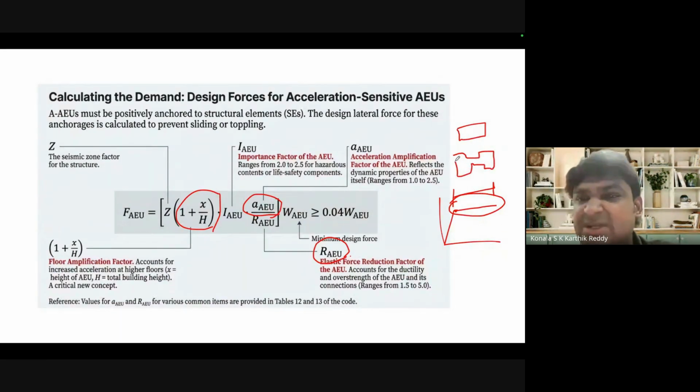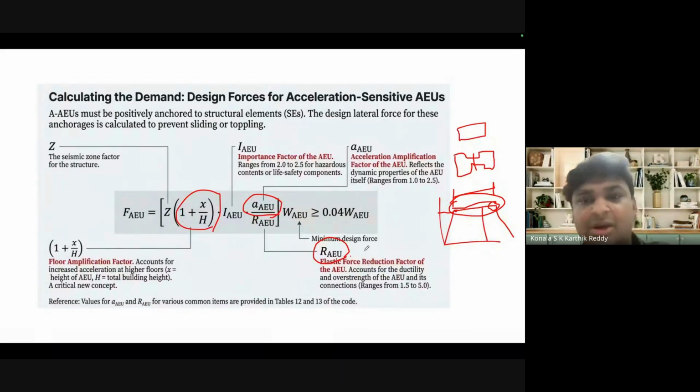Just because there is neck formation does not mean this screw has completely lost its functionality or utility. Even if there is neck formation, it can still take up this load. It cannot take up load only when there is fracture in it. So you can go all the way from here till here, and from here on you will have a post-collapse stage, and then it goes off. You cannot go till this particular point, but you can take advantage of the displacement till here. So that inelastic behavior should be taken into consideration. That's why you have this reduction factor, which will help us to reduce the amount of forces coming onto your structure.